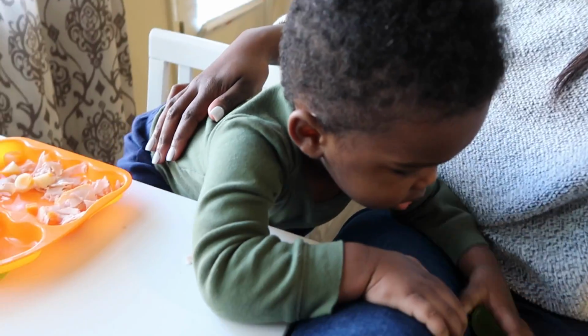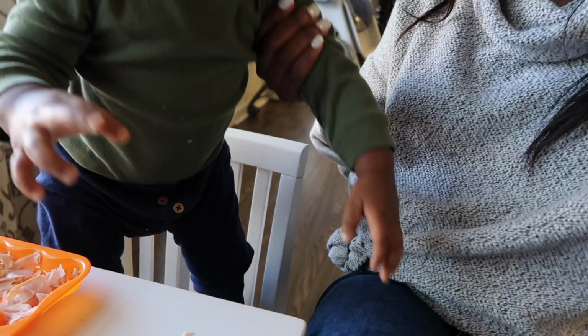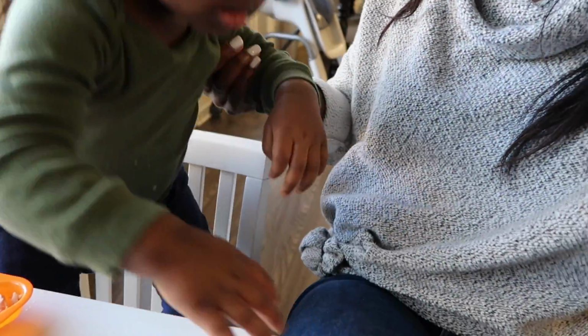And the answer is no, because I feel like we hit enough of the food groups and he's getting enough food. Oh no, you have to sit down. This is what I mean when I say we're still working on the table. No, no, sit down. We don't give him any kind of vitamin or supplement at the recommendation of his pediatrician. I asked her at his last appointment, which I believe was 15 months, and she said he doesn't need one. And since we don't, I just try to make sure that he hits all of the food groups when he eats his meals throughout the day.